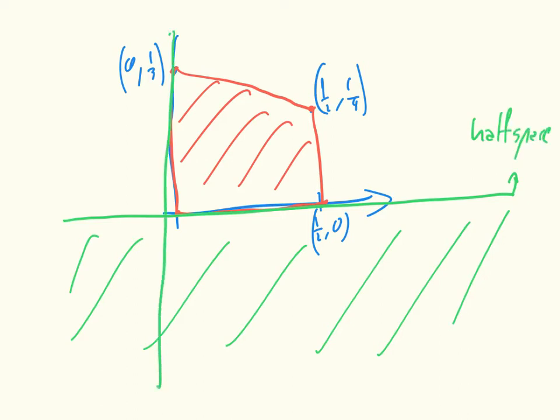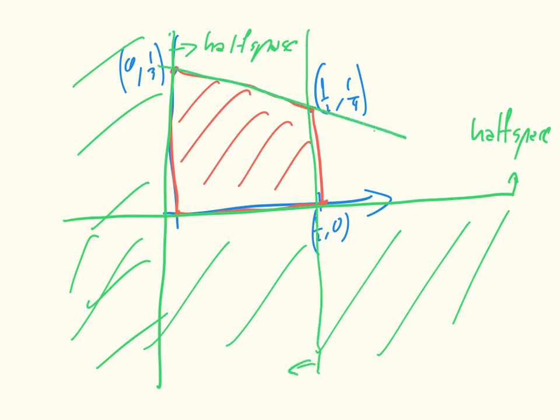Similarly, we'll get rid of everything on this side and only consider this half space. Similarly, only considering this half space. And finally, this half space. So if we simply found a way of cutting our space in two into a half space and deciding which half space, we can get a polytope as an intersection of half spaces.